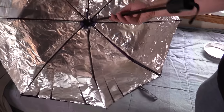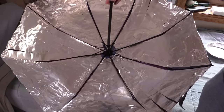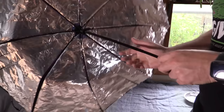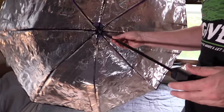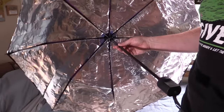Stylish and reflective. If it doesn't work for picking up satellites or cooking hot dogs, maybe we can use it to block CIA mind control. You might be asking: does this fold up again? I don't know, and I don't want to try right now because I think that'll ruin the tinfoil. So we're going to try this first as an antenna, and then maybe we'll see if we can fold it up and redeploy it later.